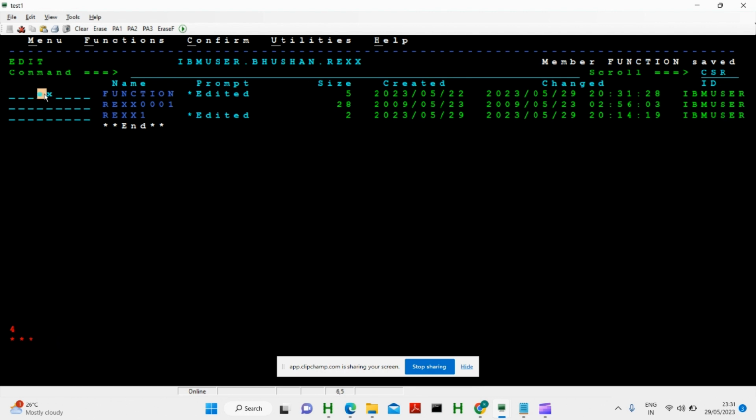Okay, so going forward, I'll be explaining more code on Rexx. I'll be explaining Rexx code which reads the data from your JES and which reads the data from your spool. We'll also read the data from JES and try to format the data. So going forward, I'll be explaining two programs. One is to read the data from JES and one is to read the data from your spool.